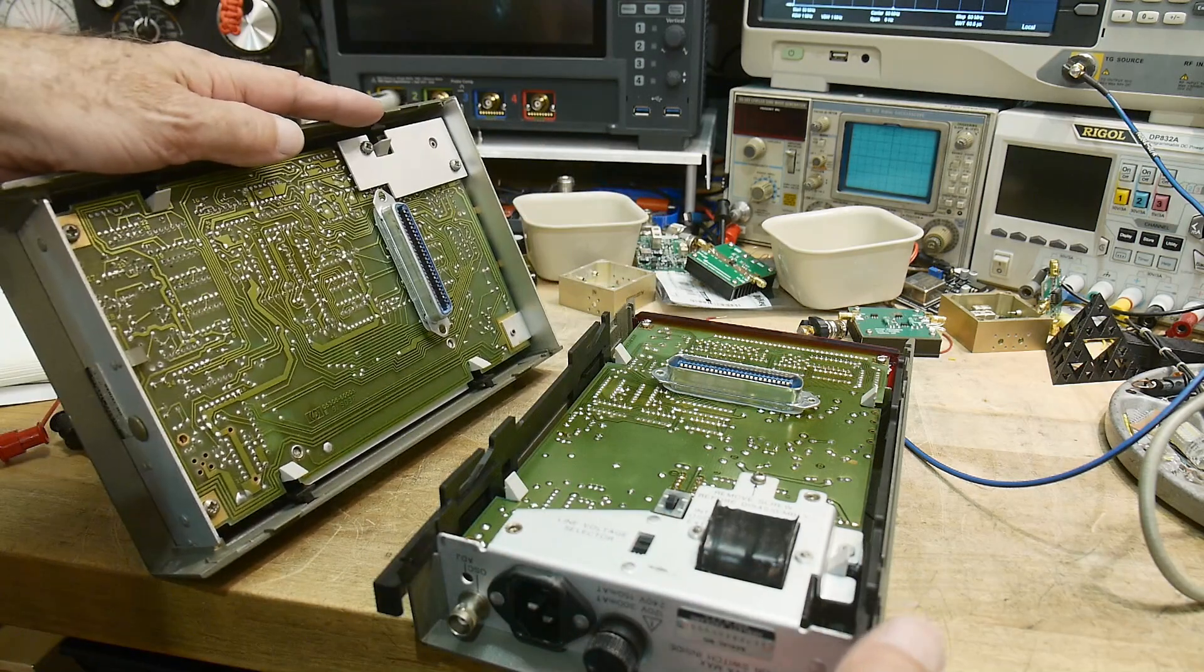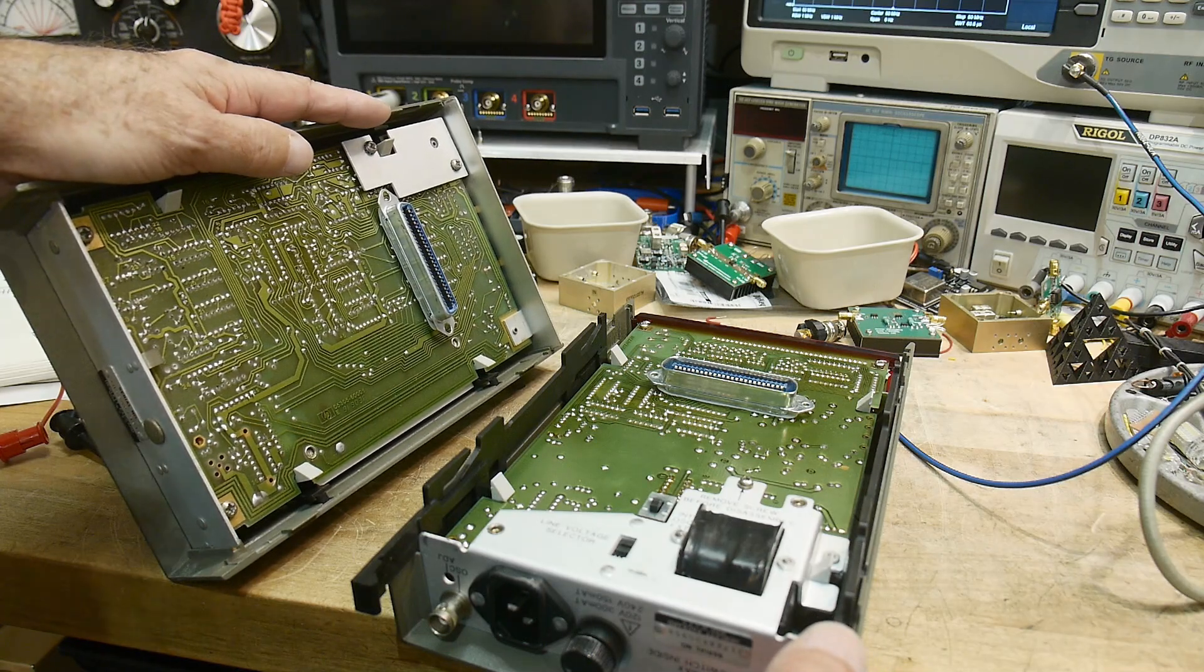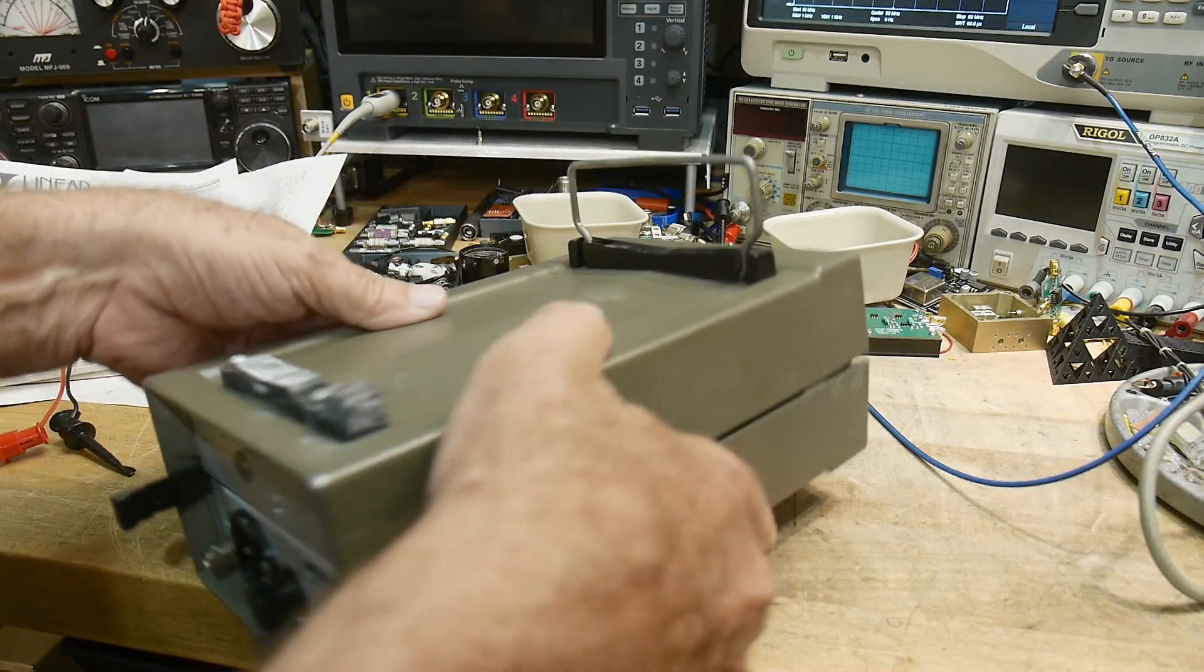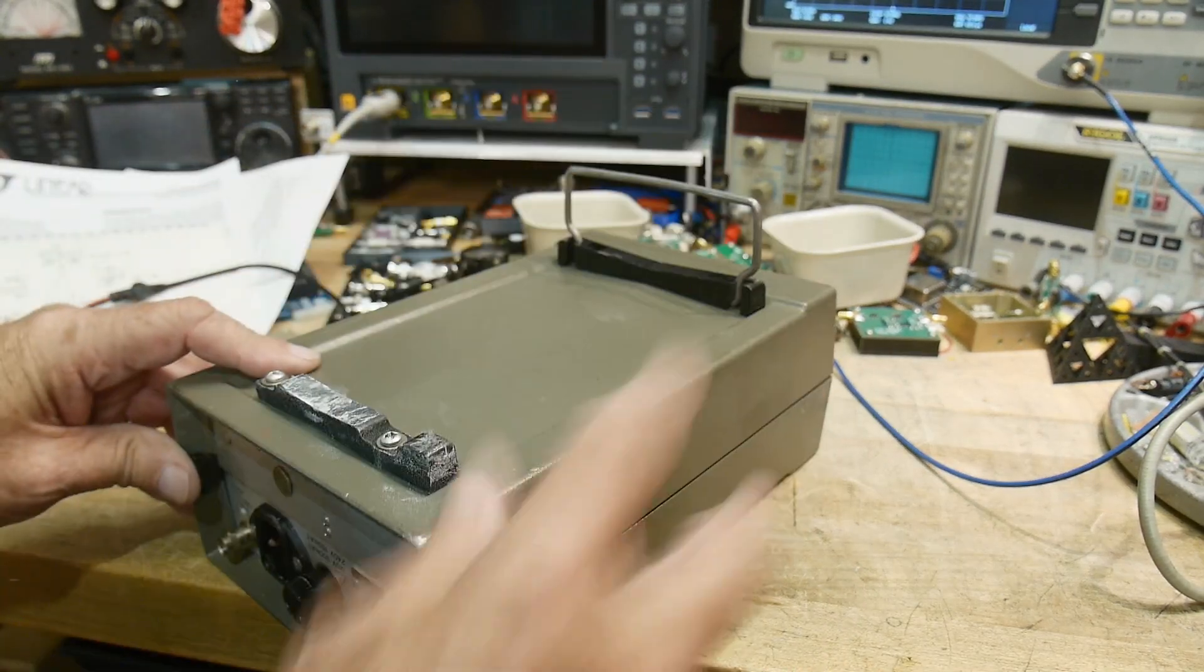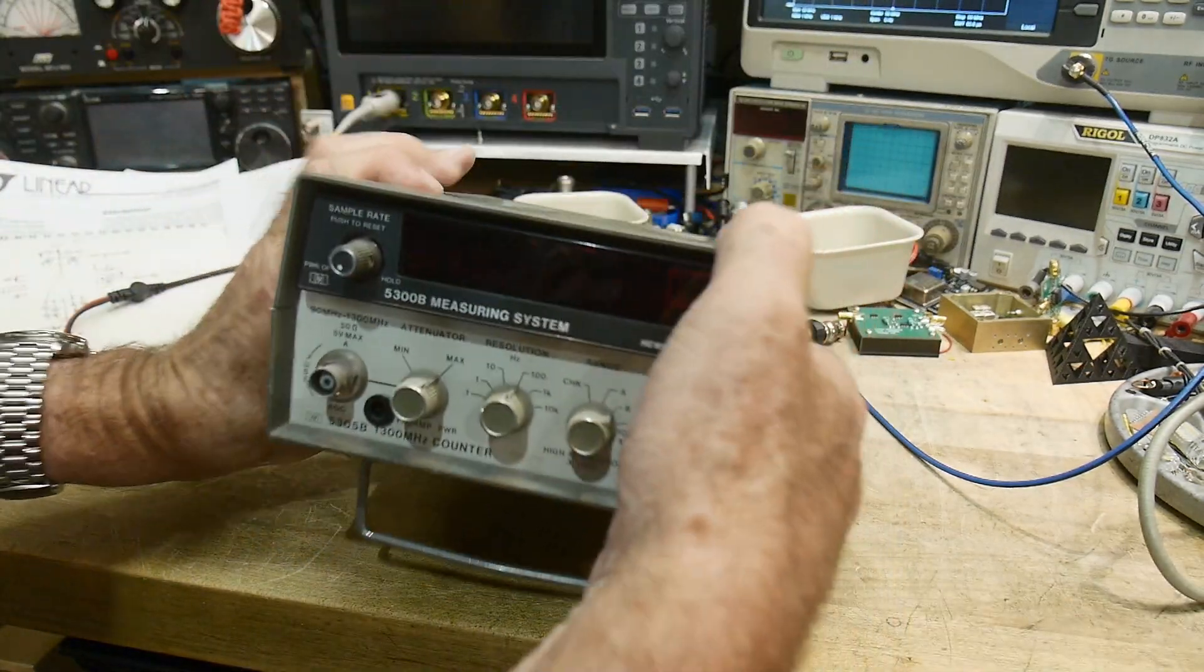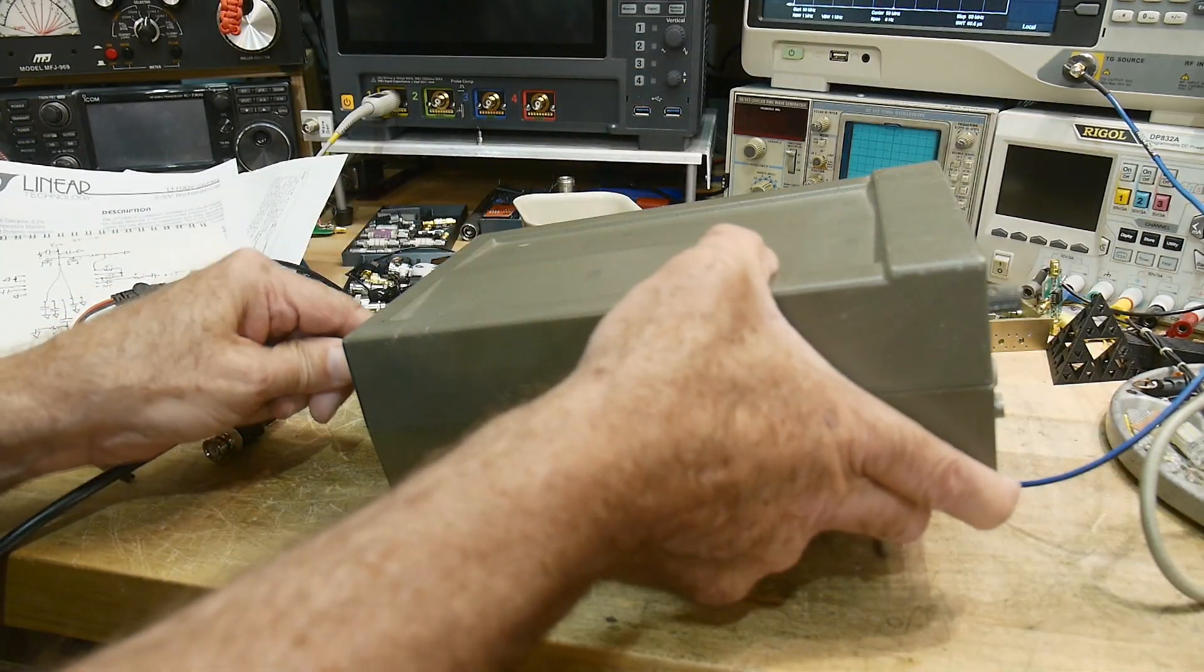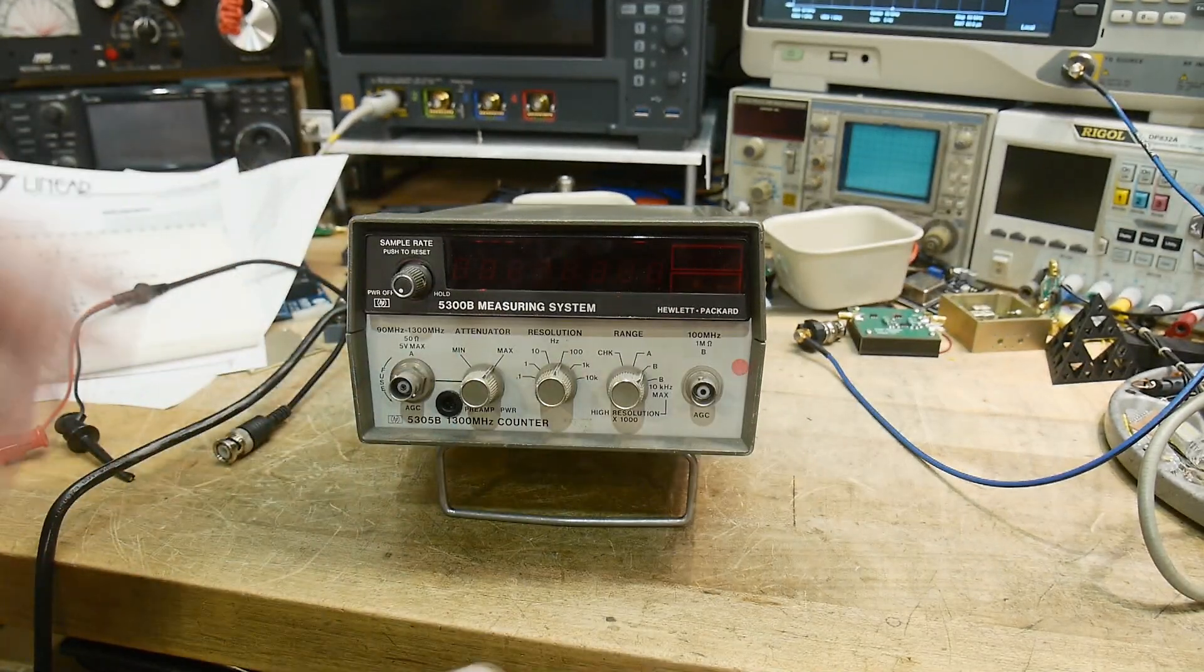Like I said, they do seem to be a little unreliable. The counters are better than the voltmeter. This particular system that Hewlett-Packard did, you could buy voltmeters and counters and other things in this form factor. The voltmeters were quite problematic. A lot of them have custom hybrids in them and they're hard to work on.